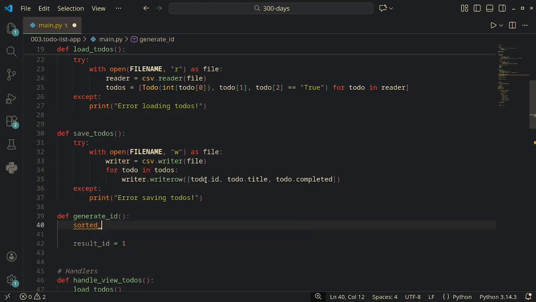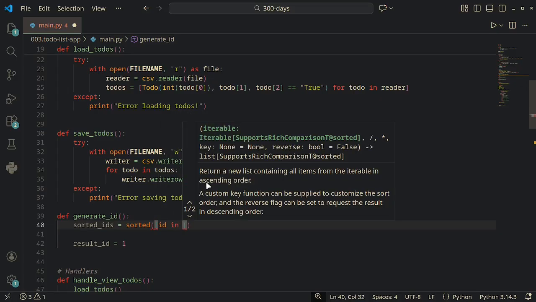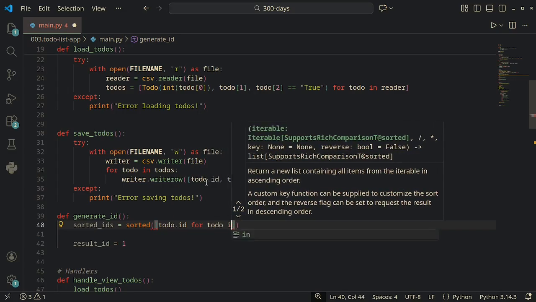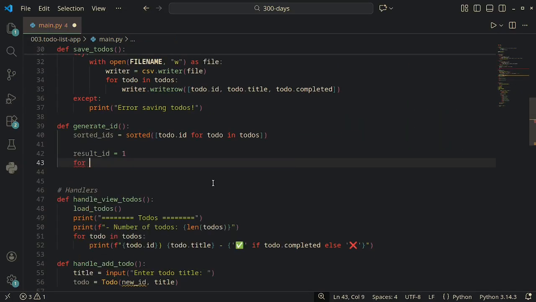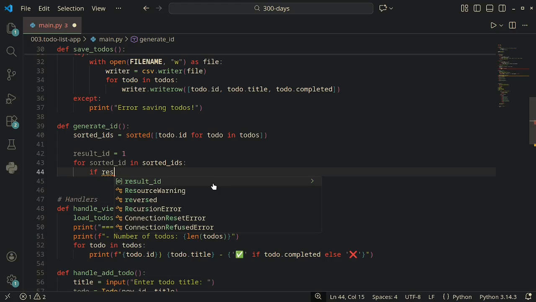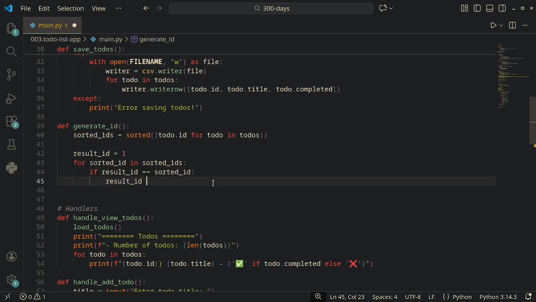So sorted IDs will be sorted, then list comprehension, then to-do.id for to-do in to-dos, like this. Then I want to iterate over all the sorted IDs. Sorted ID in sorted IDs. Then what? If result ID equals to sorted ID, I will increment my result ID by 1.